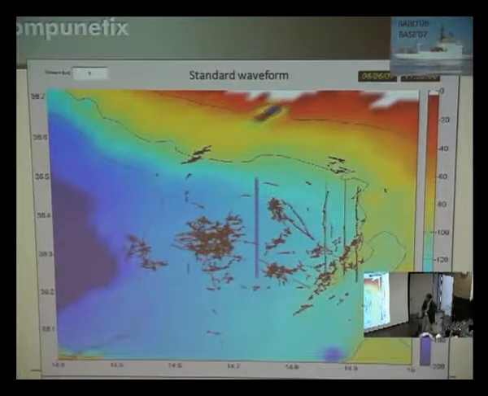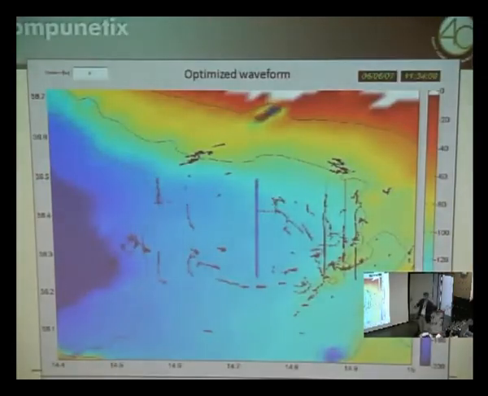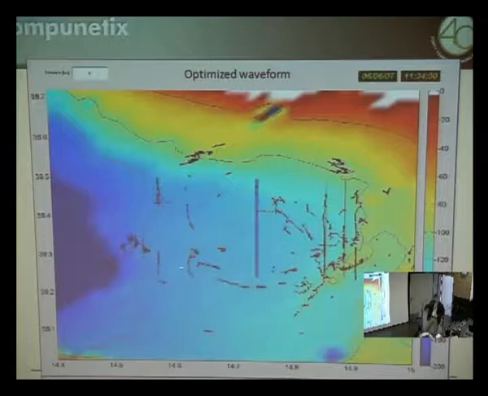It turns out that if you optimize the parameters of the waveform, the bandwidth, the center frequency of the FM pulse, with knowledge of the bathymetry and the sound velocity profiles and all sorts of things that acousticians like, you get a much cleaner result. This is with running the same tracker with the same tracking parameters. Now, we're sort of cheating here because we know the environment very well. What if we're going into an area that we don't know?